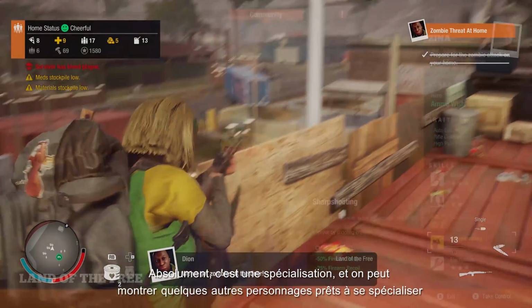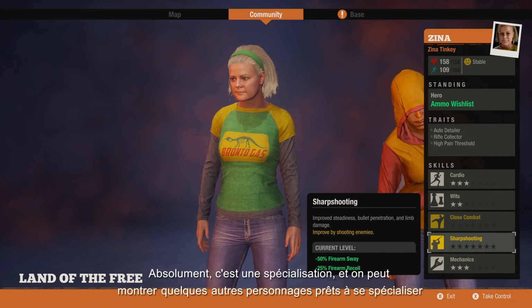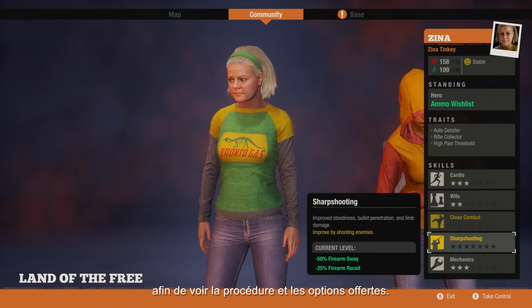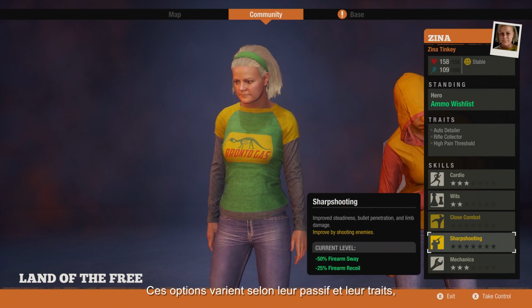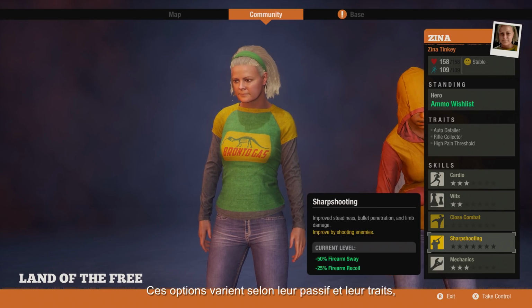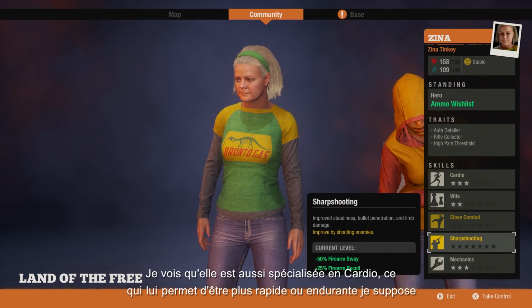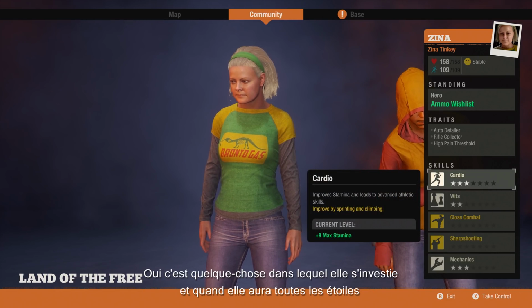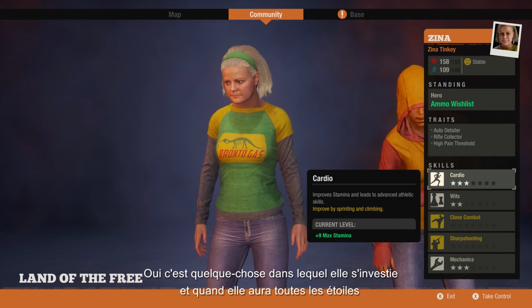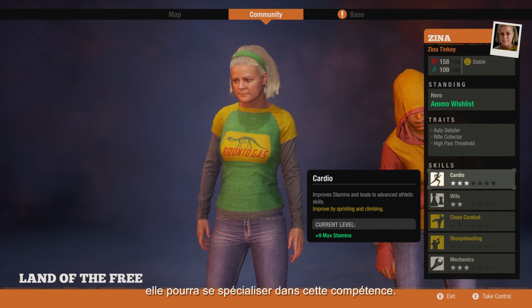Exactly, that's a specialization, and we can look. I have a couple other survivors who are ready to specialize right now, and I'll show you what that process looks like and what some of the options are. The options are different based on history and what traits the survivors have. Yeah, exactly right. I see she also specializes in cardio, which I assume lets her run faster or gives more stamina. So she's building this up, and once we max out the stars she has here, she'll be able to choose a specialization in this.